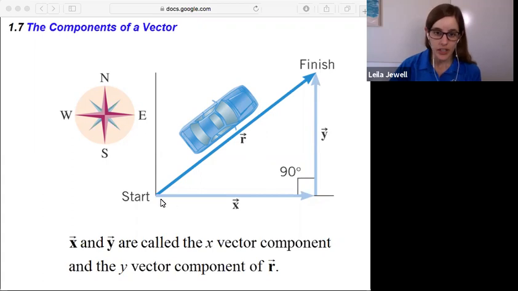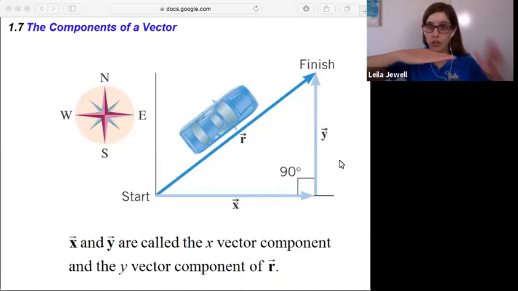And you can look at it, and the X one is purely in the horizontal or X direction. The Y component is purely in the vertical direction or the Y direction. And if we add these together, vector X is pointing to vector Y, they are lined up so they can do vector addition. So X plus Y is equal to R. So you can use these two vector components as opposed to the resultant vector. And it's often much easier to work with vectors that are perpendicular, that are purely horizontal or vertical, as opposed to ones that are at some odd angle in between.